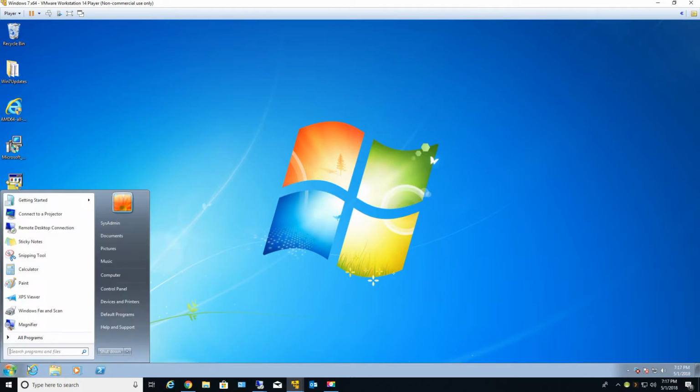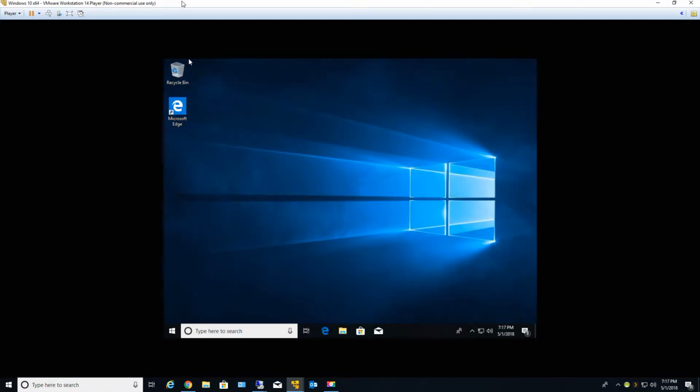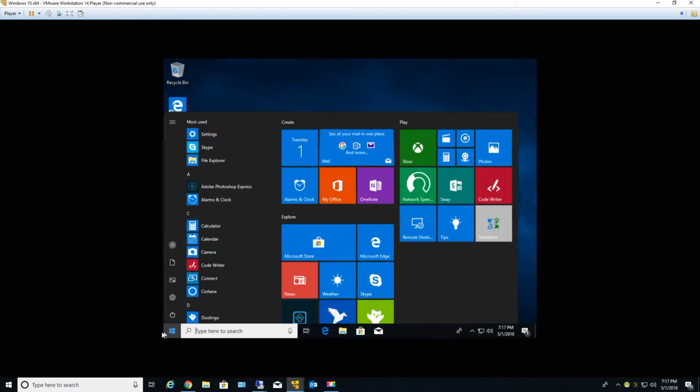Now, you will need to restart the computer. So while this is restarting, I'm also going to do this on the Windows 10 computer. So I'm on the Windows 10 computer. And from here, we're just going to go ahead and click on Start, Regedit.